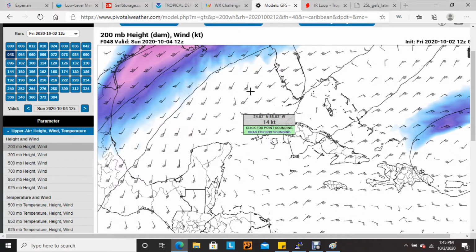But if we move off to that north and easterly direction, the storm system will be going in the direction of the upper level flow. If we're moving with the flow, that decreases our storm relative wind shear, and especially with this upper level jet streak approaching from the west and moving to the east, it could actually help to rapidly intensify the system with the presence of warm sea surface temperatures over here. But that is still yet to be seen if that is going to happen.